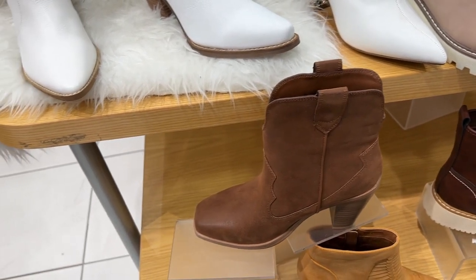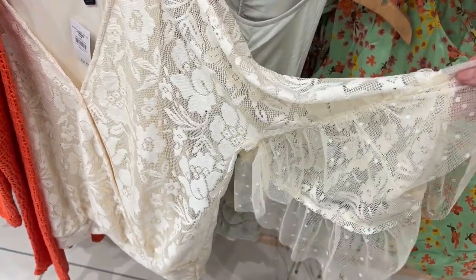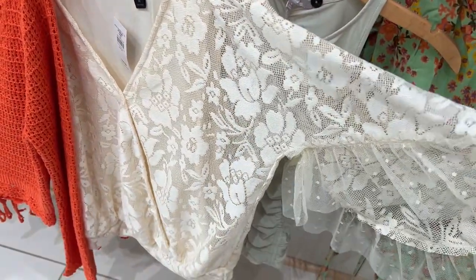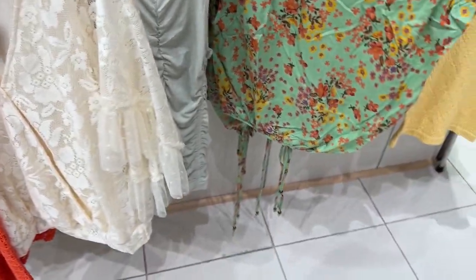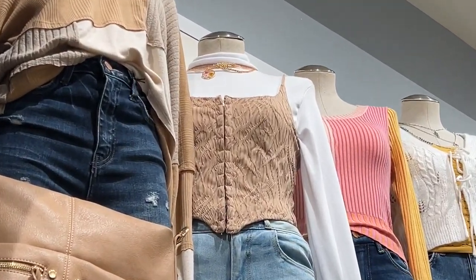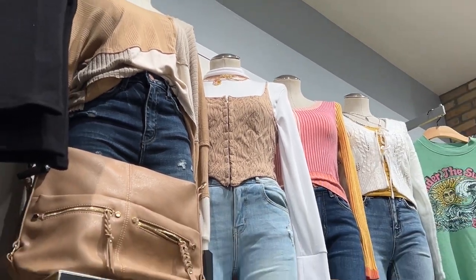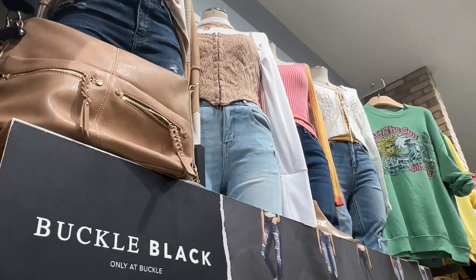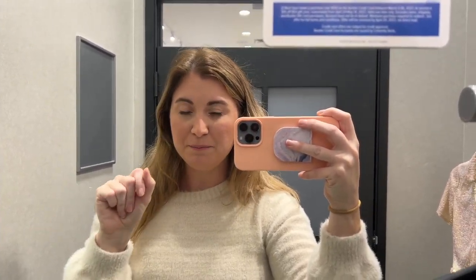This top is really pretty — it has nice flowy sleeves in a nude color that fits in with the Fearless era. A corset over a white shirt would also be really cute, paired with some boots and a skirt or the right shorts. The staff here is really nice, though Buckle can be a little pushy and it is expensive, but they have beautiful clothes especially for concerts and festivals. I want to show you some items I personally picked out that I think would be perfect for the Taylor Swift concert.